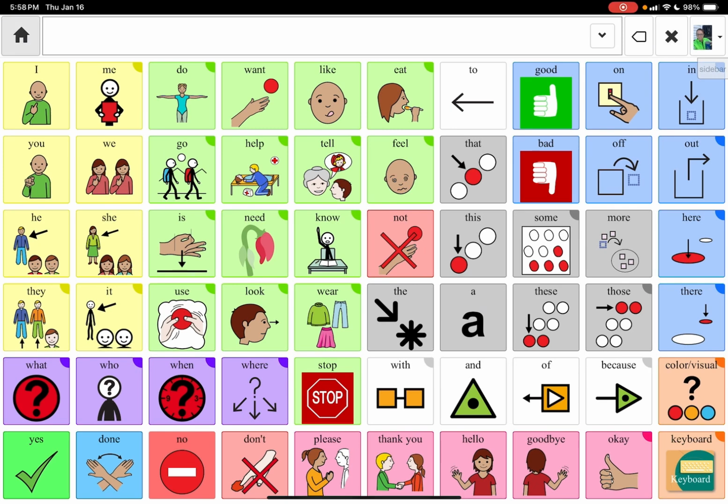I'm going to go through different pages and things in other videos. I just wanted to show the basic setup and then how you can choose a board. So yeah, stay tuned. I'm going to do some more of these videos on CoughDrop. I don't really know a whole lot about this program like I do the other programs, but I am learning. So just wanted to do some tutorials for you guys too as I learn.